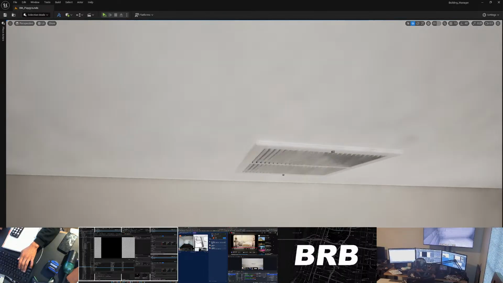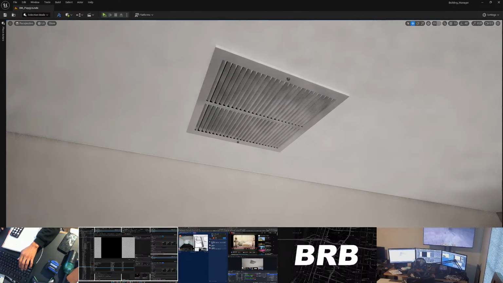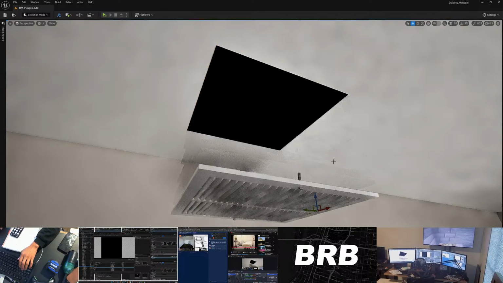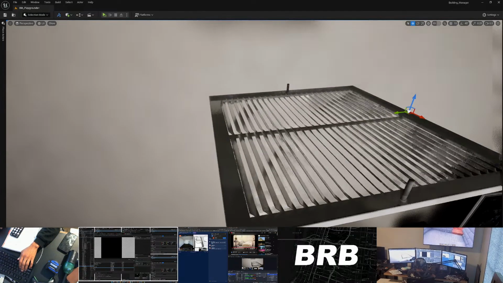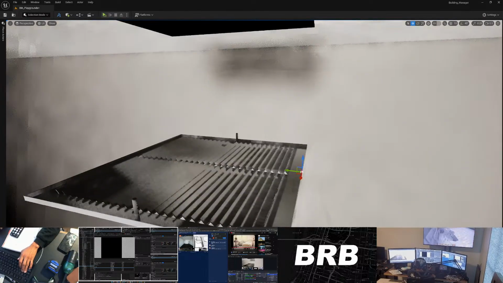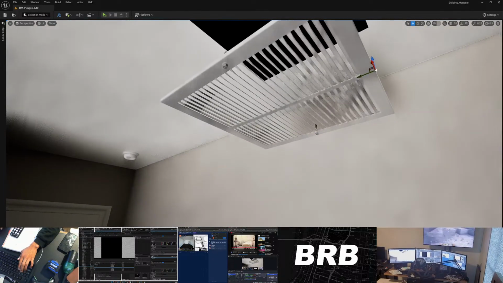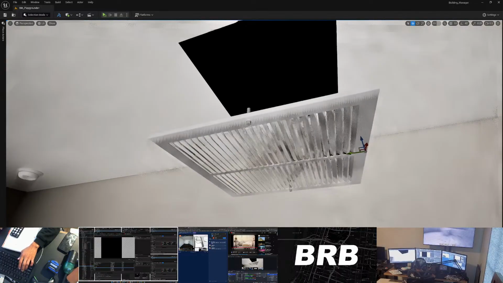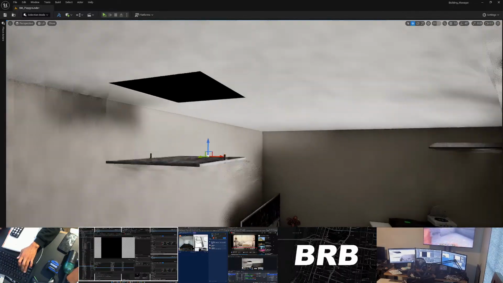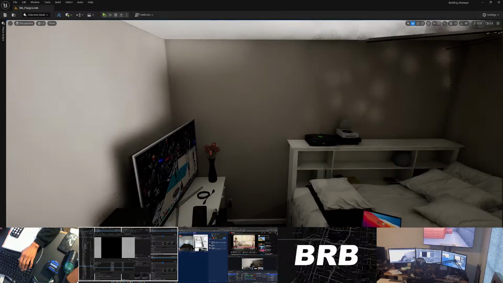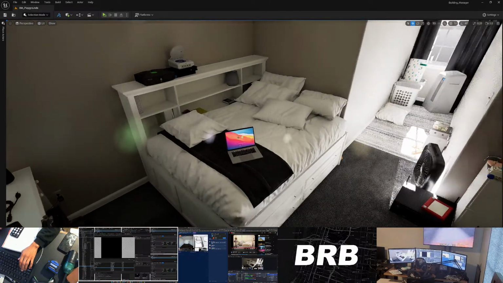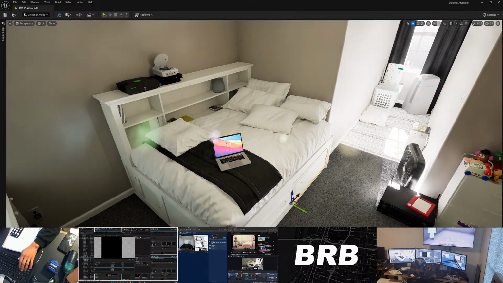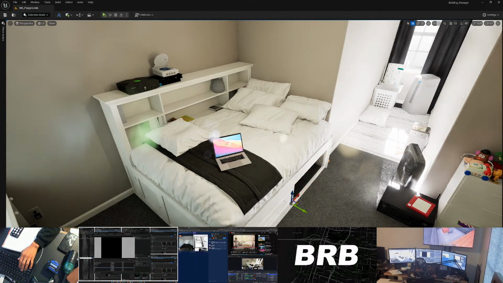But same thing here. And this is just a return, so there's no adjustment to this vent. It's just a return where the airflow goes back into the unit. So if you know those things and how they work, it can be a lot easier for you to accomplish what you're looking to build.